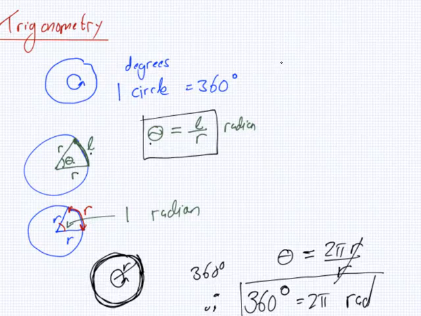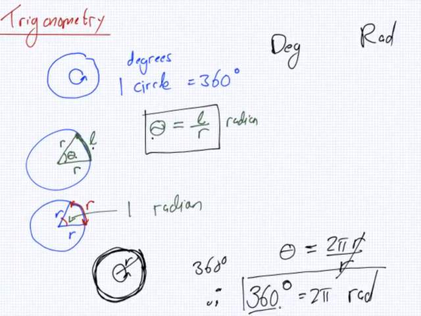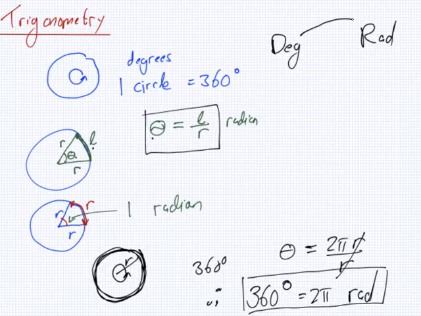So if you want a quick way to convert from degrees to radians, to go from degree to radian, you multiply your number by pi over 180. And to go from radian to degree, you multiply by 180 over pi. So this is important because sometimes in the exam they ask you to convert. So make note of that and we'll do an example.